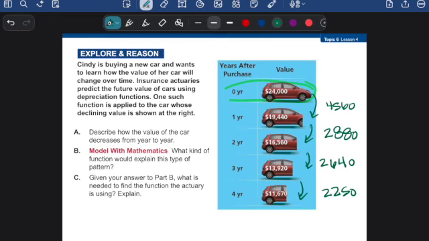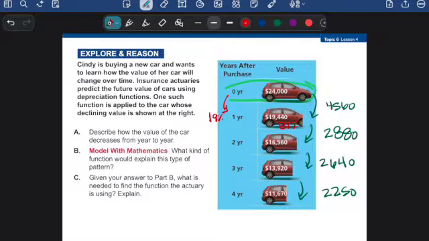So since we're not decreasing at a constant linear rate, let's look to see what maybe a common factor might be. Do we have a consistent number we're multiplying by or dividing by? So let's look at going from year 0 to year 1. What's the percent of decrease? So if I take the second value divided by the previous value, 19,440 divided by 24,000, we can get a decrease. This is 81% of the original value, so it's decreased by 19%. Okay, so it lost 19%. So this is 81% of the original value.